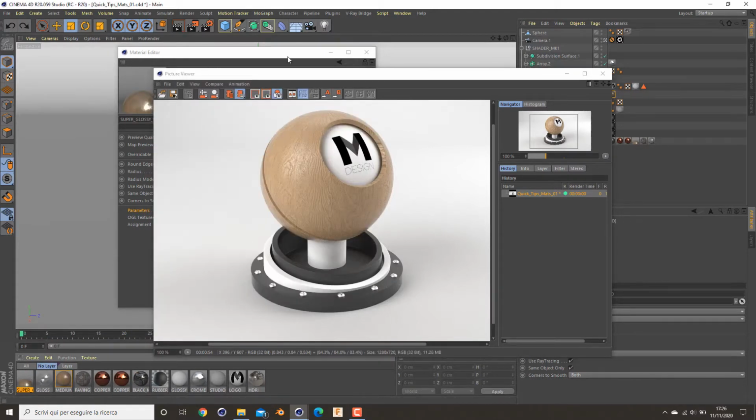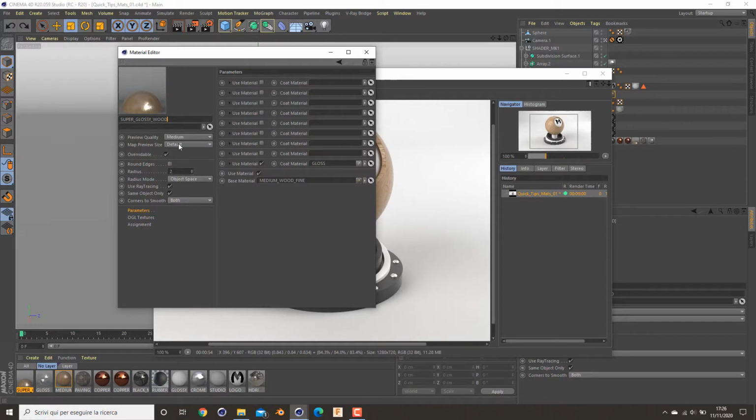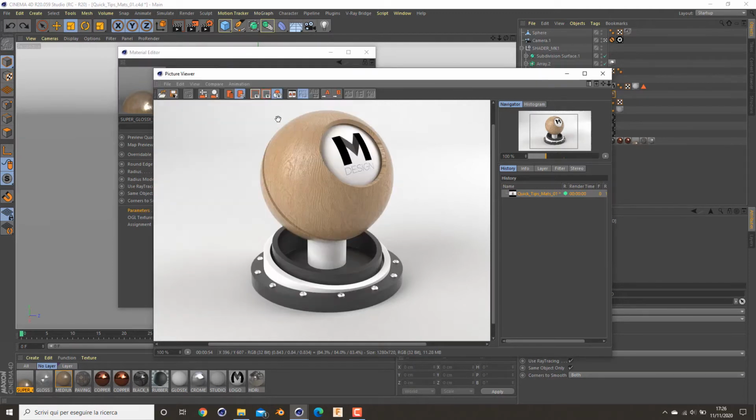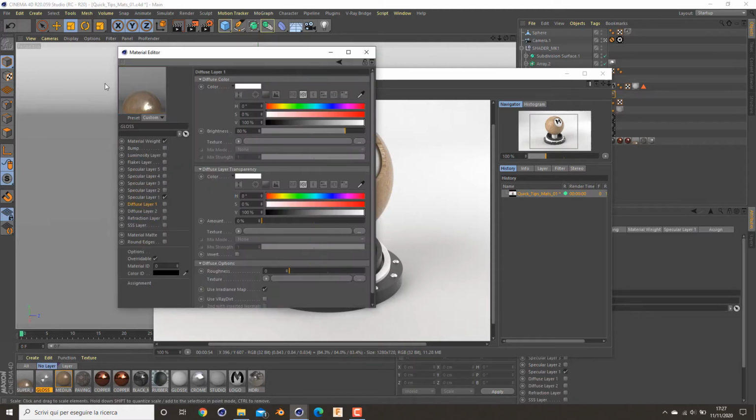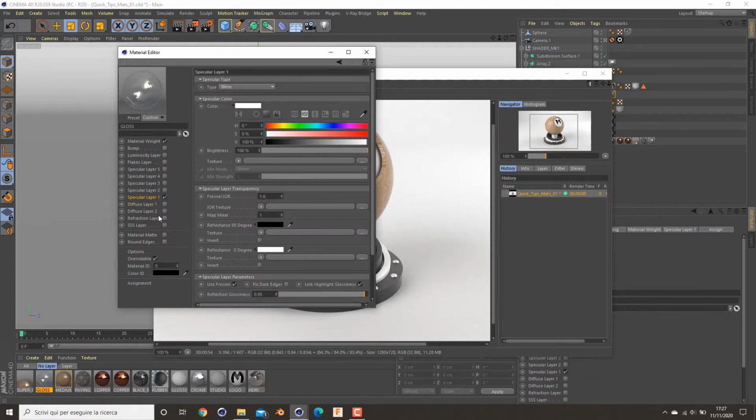I have created this one and named it Super Glossy Wood, and I use as base material this medium wood fine, the basic material I showed you in the previous lesson. On top of it I use a gloss material, simply a V-Ray advanced material without the diffuse layer, and only the specular layer set up with these values.